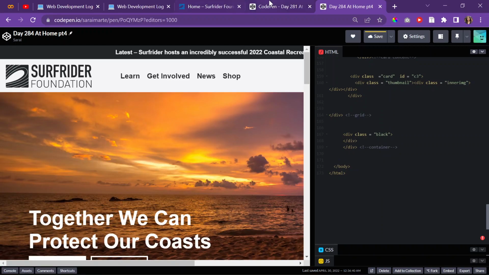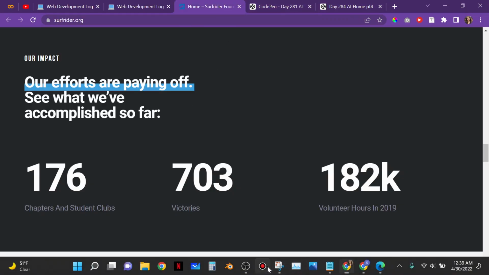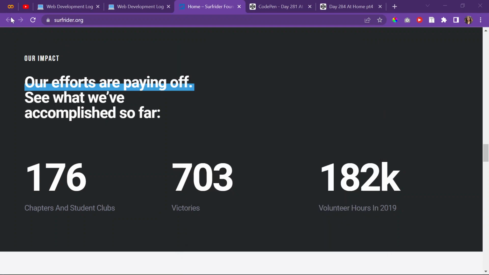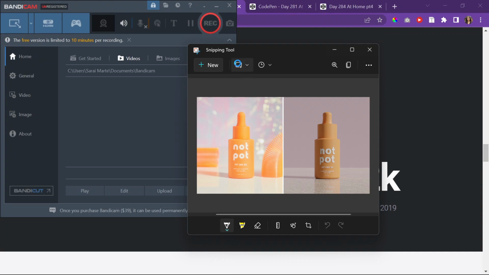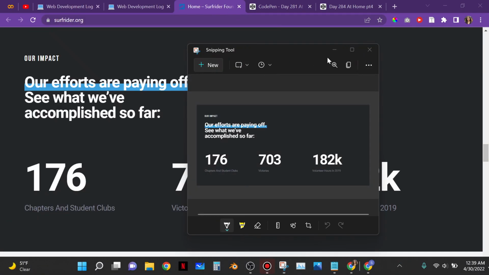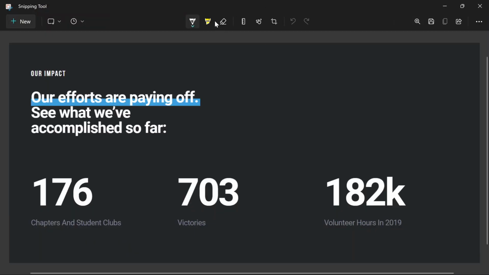And real quick, I'm going to go ahead and sketch out what I want to do here. So I'm just going to take this and delete that. Okay. Let's see. Okay, let's turn the size down.